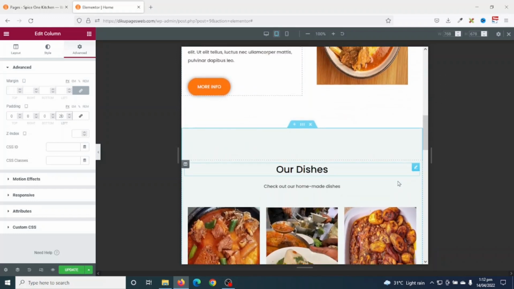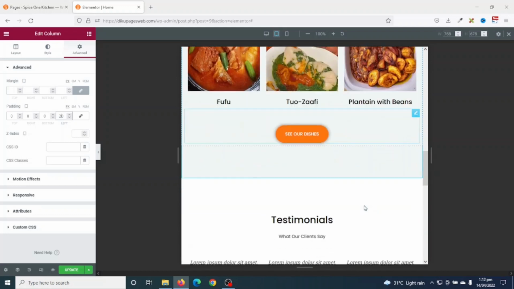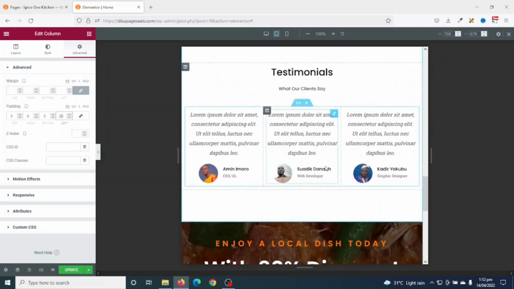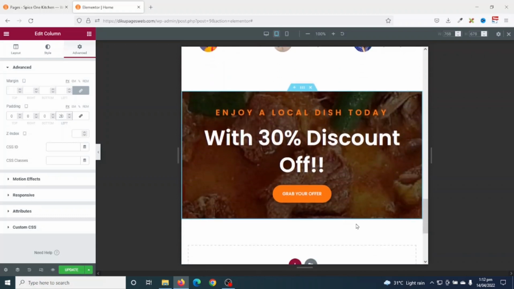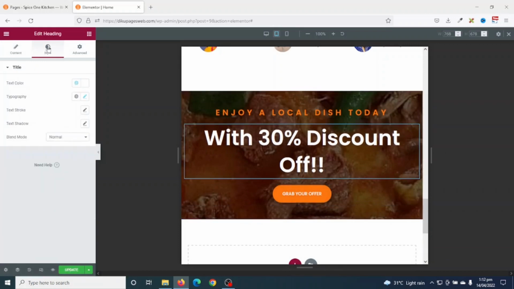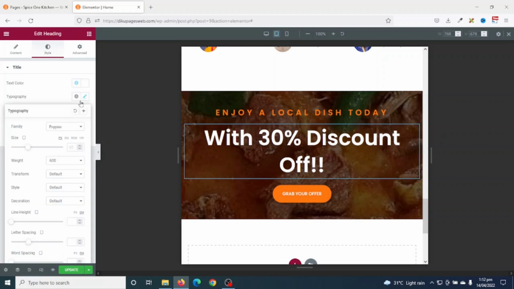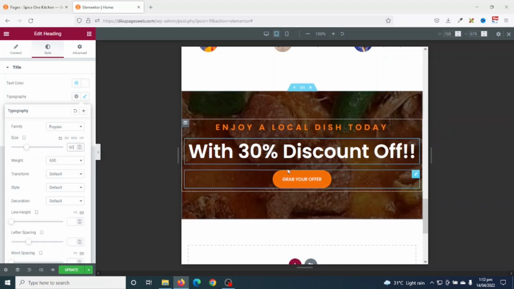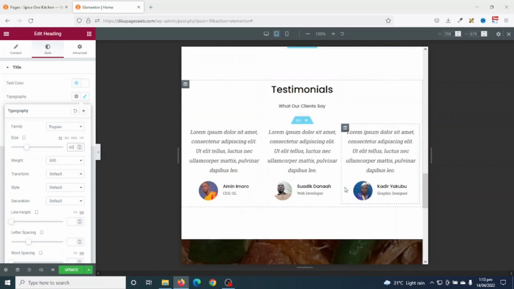Going down, this section too looks fine, as well as the testimonial section. Maybe here I don't want it in 2 lines, so what I do is I select it, then I go over to style, and in the typography, I click on the pencil icon. Then I'm going to go ahead and reduce the size. At the moment it is 65, I'll make it 60. Perfect. So whatever size you'll be entering in here will depend upon the amount of text you have in your widget. So now we are done with the tablet mode.